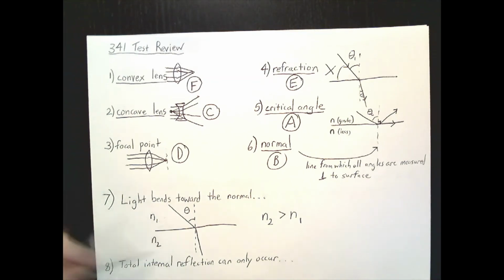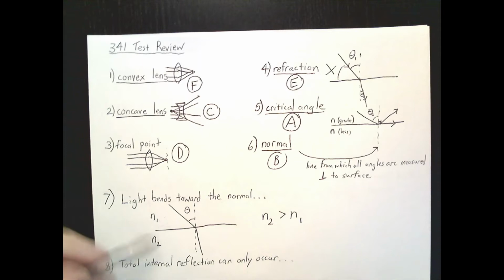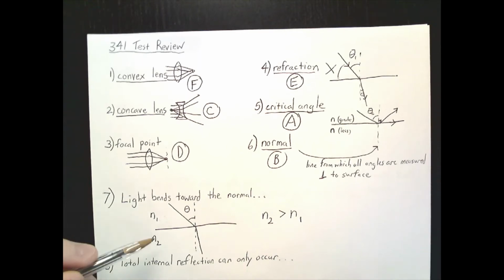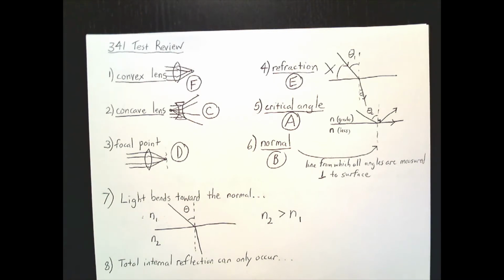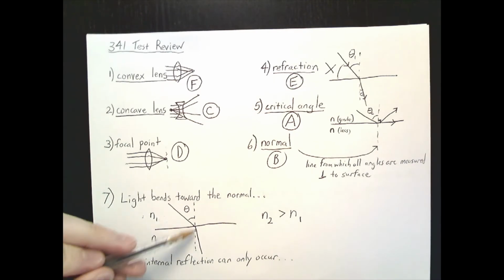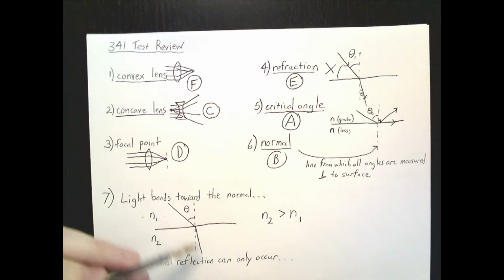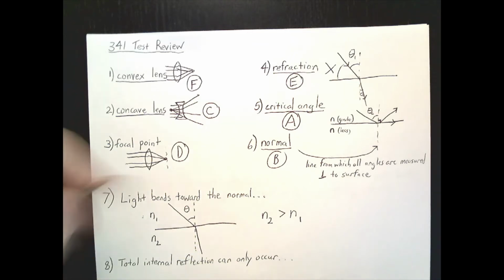The way I like to think about it is you can generally correlate, it's not the same thing as density, but a larger N value means a denser material. So this could be air up top and glass down at the bottom. I like to think of light getting really tight and squished as it enters a denser material, and it has to conform closer down to this normal line here.